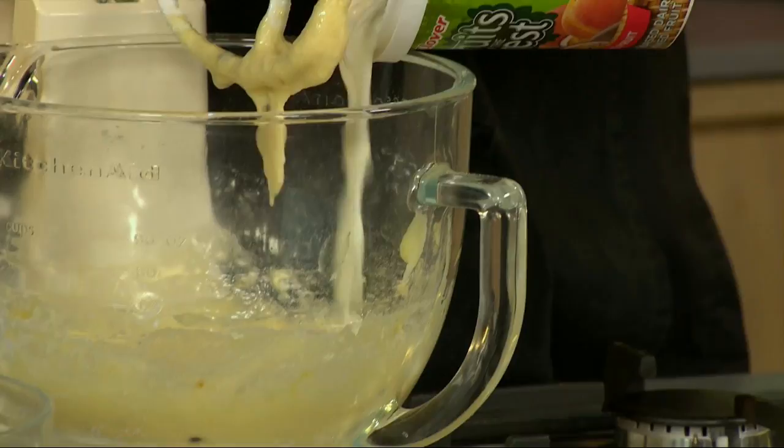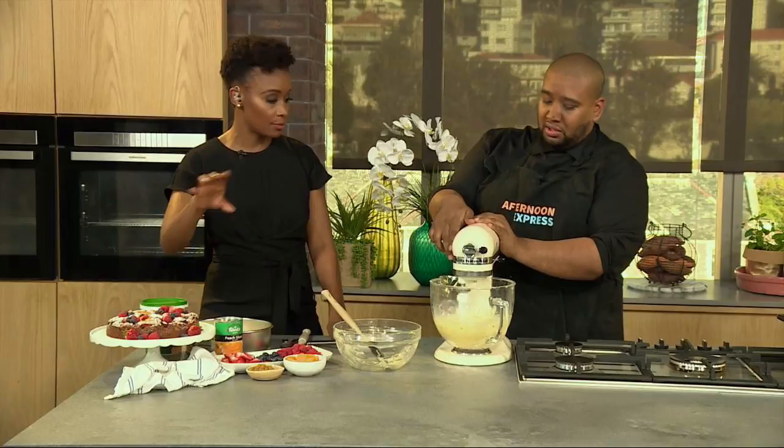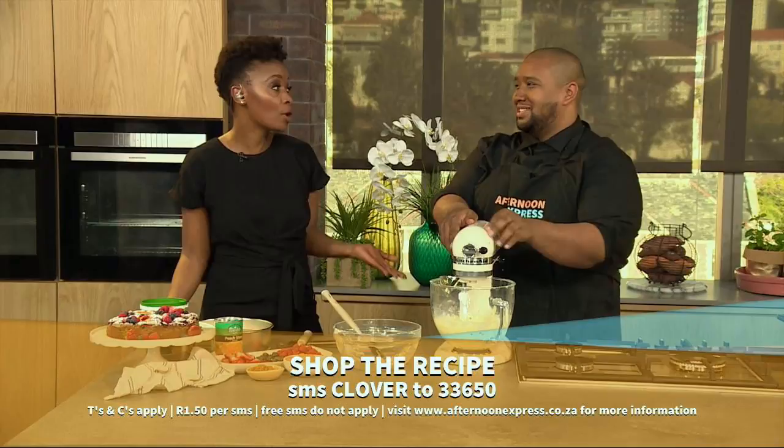If I can ask you to put that down for me on the side. Absolutely. So now the trick about the berries. So you didn't measure that. You just kind of... I know the texture you're looking for. And the recipe is on the website. So when you SMS to get the recipe, you'll get all the quantities. I've been doing this. You're a pro. Thank you, Bunny.